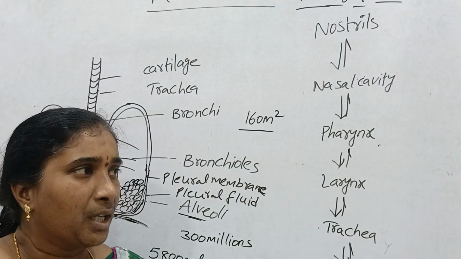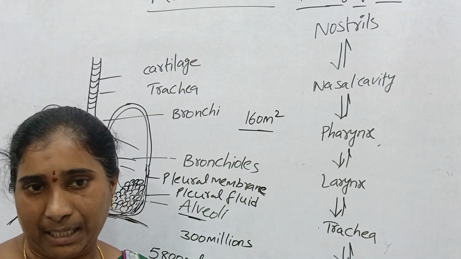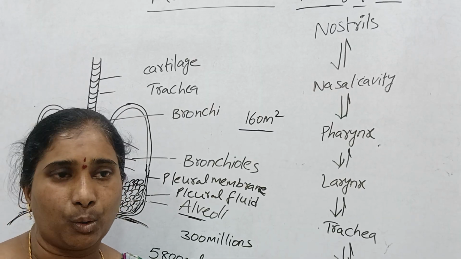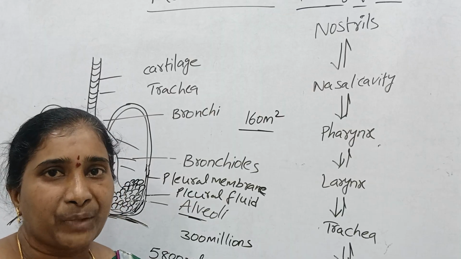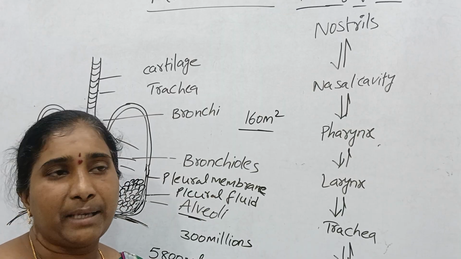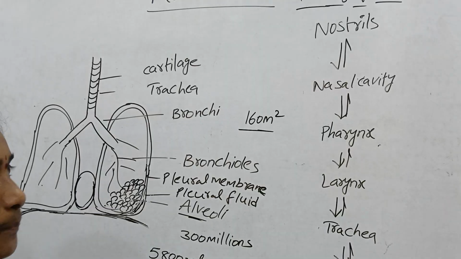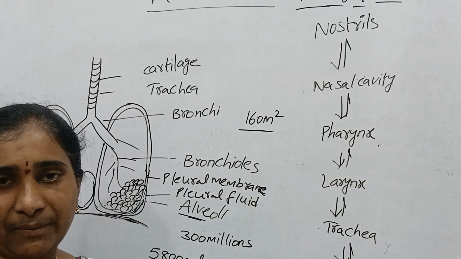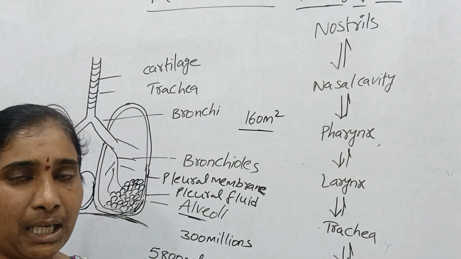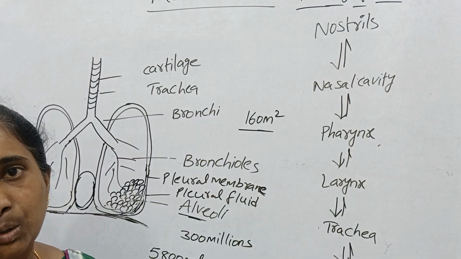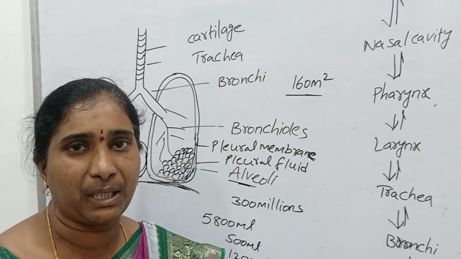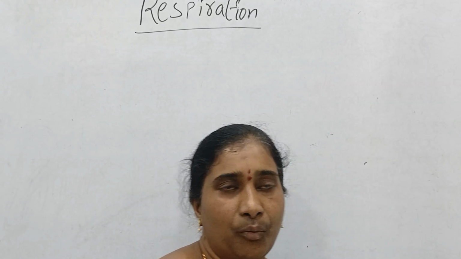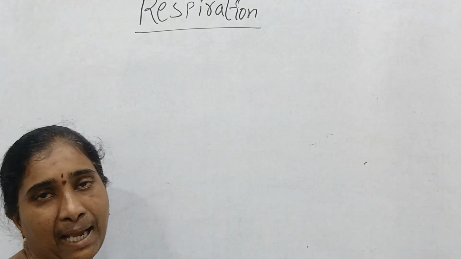Now we will see the end products of aerobic and anaerobic respiration. In both types of respiration, the common product is glucose. After the formation of glucose, it converts into pyruvic acid. Pyruvic acid contains three carbon compounds. After the formation of pyruvic acid, if oxygen is available, aerobic respiration will occur. If there is no oxygen, anaerobic respiration will occur. So what are the end products in these two types of respiration? We will see now.